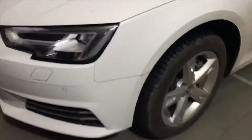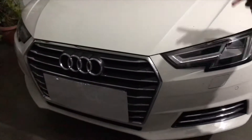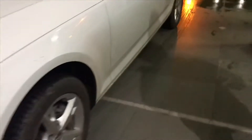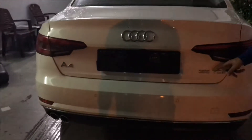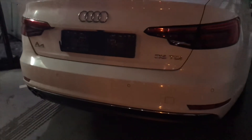Starting from the front, you can see the traditional Audi hexagonal grille along with the matrix headlamps. Do excuse the dirt on the vehicle - it's been raining here all day. Along the back we have the Audi logo, the A4 badging, and the 35 TDI. The 35 refers to the smallest engine Audi has - it's not a 3.5 litre, it's just Audi's badging system. The TDI refers to the diesel engine.